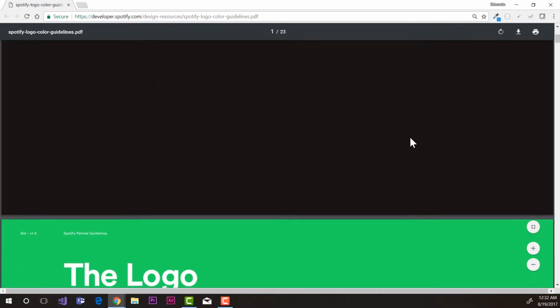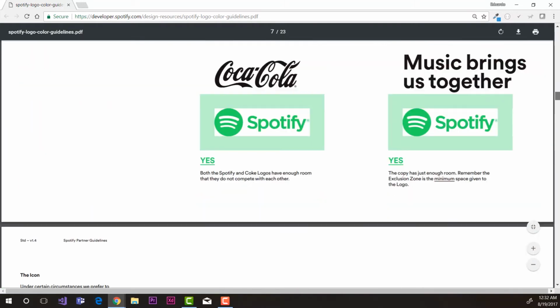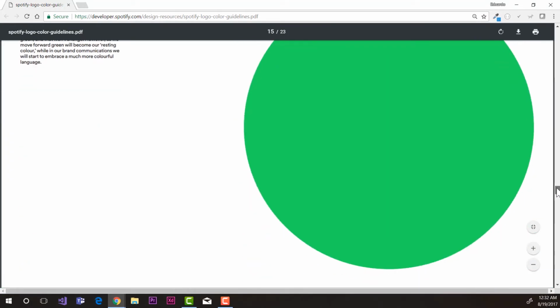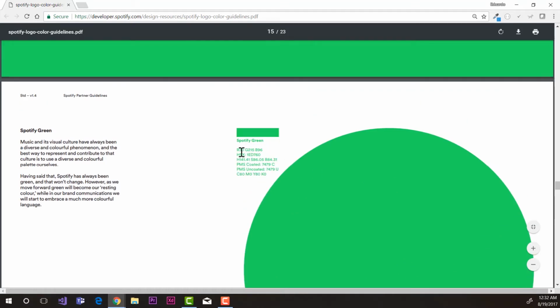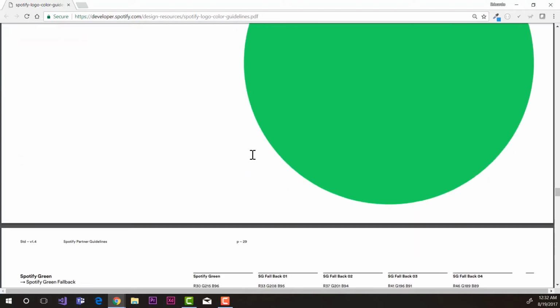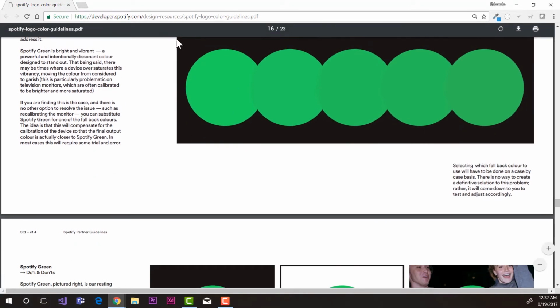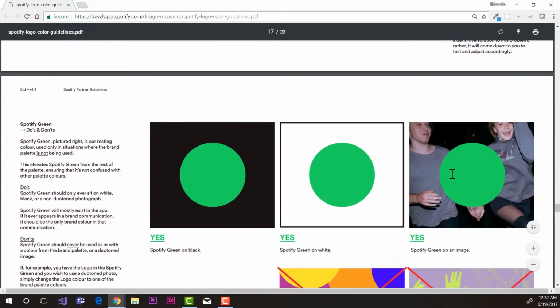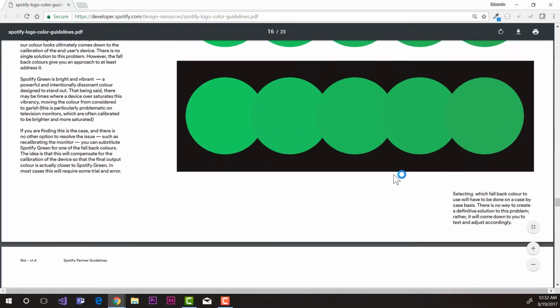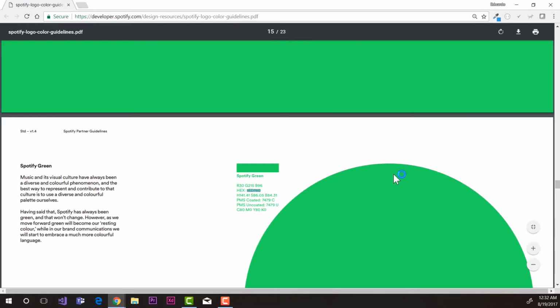So in this PDF file that is opened, you can actually find the color for the Spotify green. Right here we have the hexadecimal value, which is exactly the one that we're going to need. And we don't have any other colors, but we have this black color that Spotify uses and some white colors, so those are going to be easy to create. So we have that covered now.